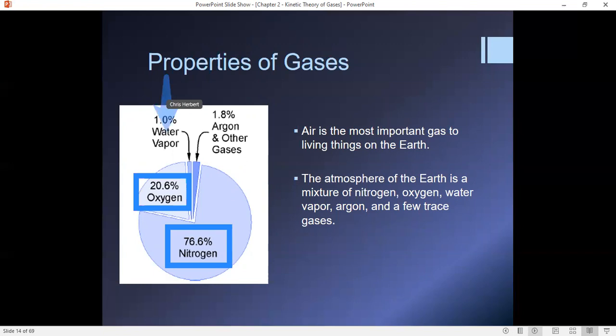Water vapor can be very, very low, as in extremely dry areas such as the desert or Arctic regions, or it can make up a much larger percentage of the atmosphere as it does in tropical regions. Other trace gases include argon, neon, and others, but they really don't make up a very significant fraction of the atmosphere. It's mostly nitrogen and oxygen with quite a bit of variability of water vapor.